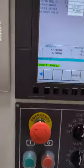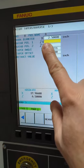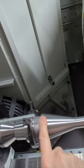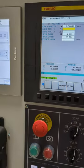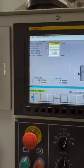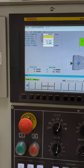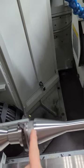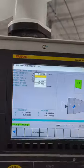And then in Z, let me put that in first. In Z, that number you would want to come over here and actually touch the start point. Now I understand that's going to be with stock on it, but that's a good place to start, because you could actually change your start diameter right there. But I prefer to have whatever the print or final value is. And it's from 0. So if this is 0, then this is -3 or something like that, because that's the direction it is. You put in -3 there.